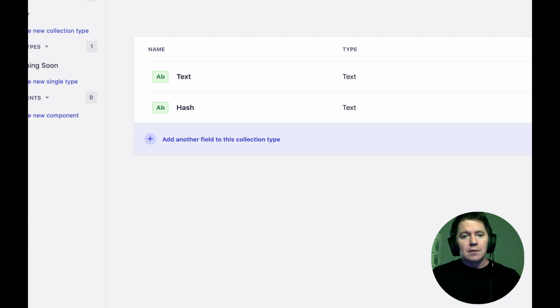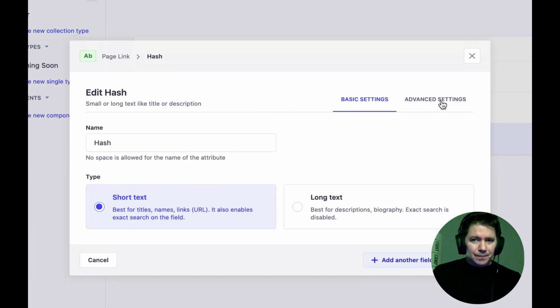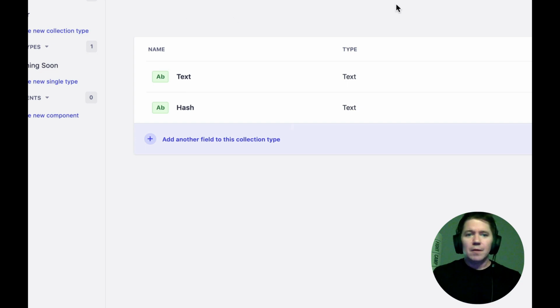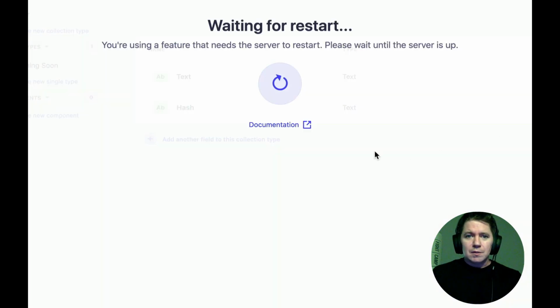They are anchor links on the page, so I'm just saying that you would have to put in the hash. Technically speaking, I could write a regex that makes it required for the hash to be there. I'm not going to do that for now. If it would become a problem, it's an option, and if you have requirements for links, you can do that. I'm going to save this.